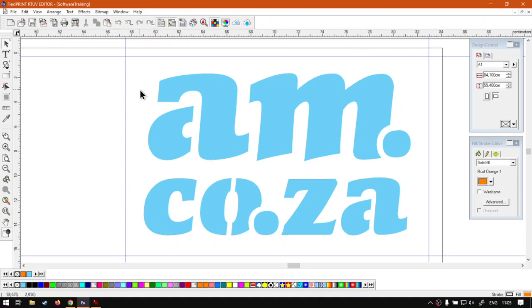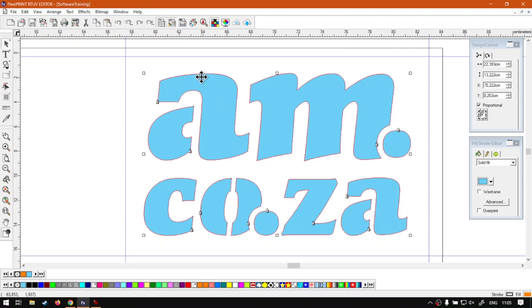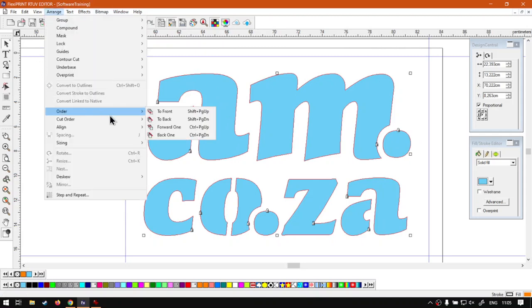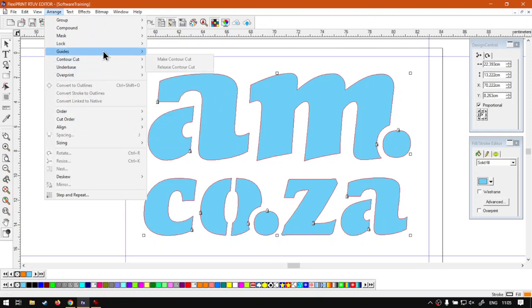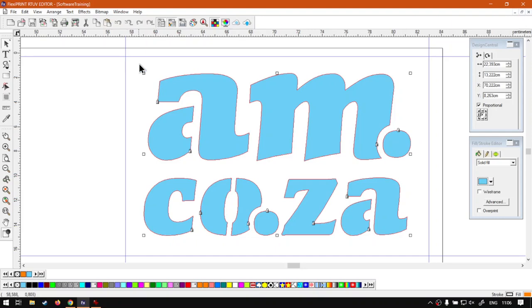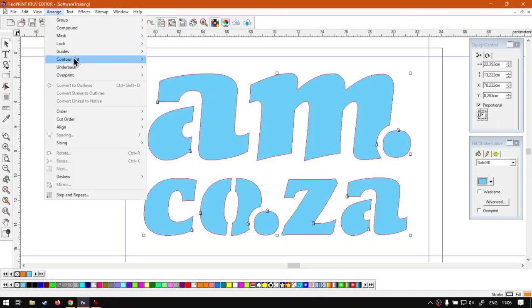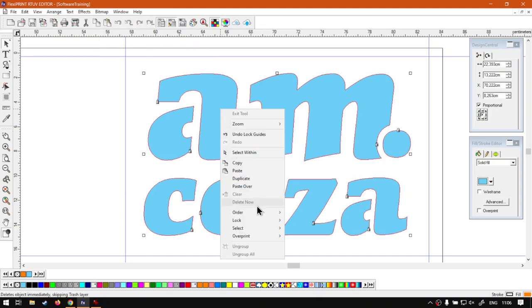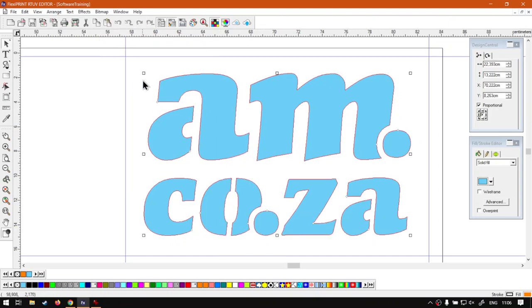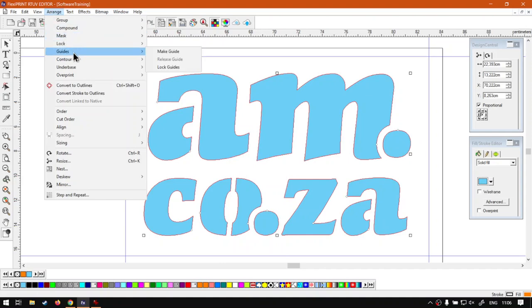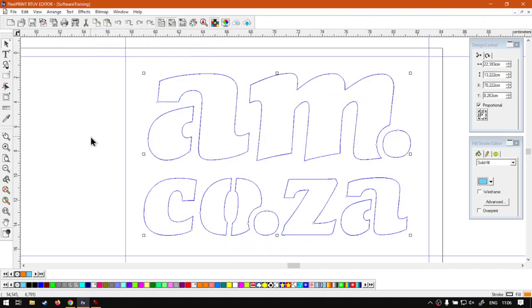Now let's say I want to lock these. Well, let's take this shape and just convert it into a guide so you can see. So I'm going to go to guide, and then let me first unlock that. So arrange guides. Okay, at the moment it doesn't want to do it. That might be because I've grouped them. Oh no, I think it's because I locked my actual shape. There we go. Okay, so never mind that. So in any case, we're going to guides, make guides. There we go. We've got our guides.